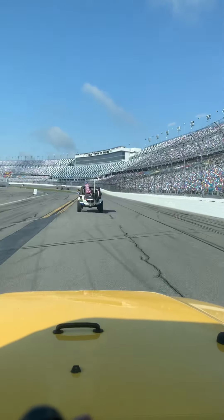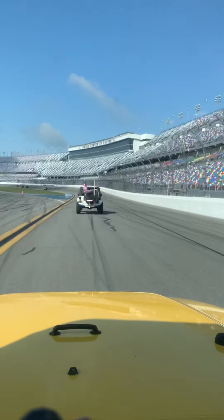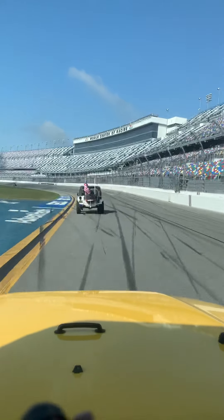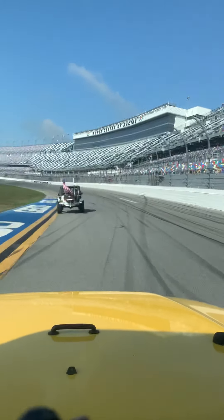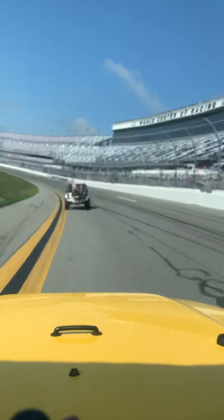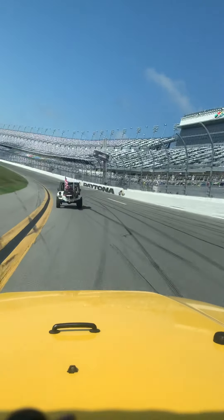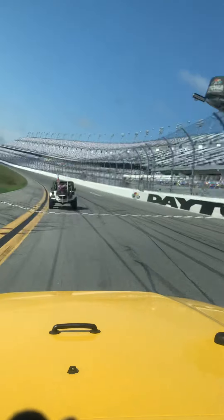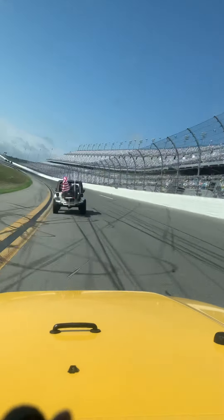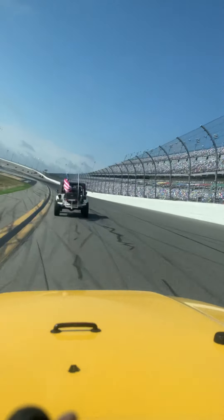You can feel the vibration in the Jeep, and I don't think that's from the RPMs. Probably up to about 35 — it's hard to tell when you drive a Jeep. Now it's starting to get a little... we got a good angle going here now. It feels weird. Whoa, that was just a tiny angle. That was awesome.